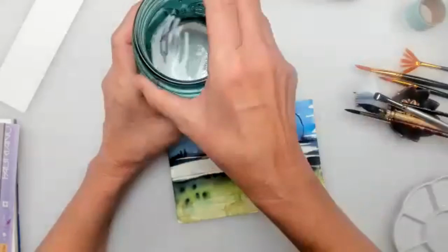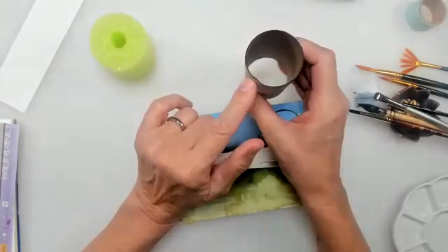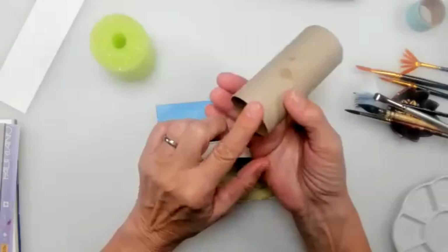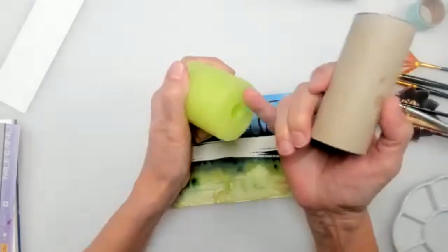Also, little things that you might want to make marks with. Like this, which is something we all usually have in our houses, right? This is what made this mark here, and I just love it. So find something to make marks with. I also found this in my little stash, and I thought it would be fun to paint on it and make a mark. So we'll see how that looks.